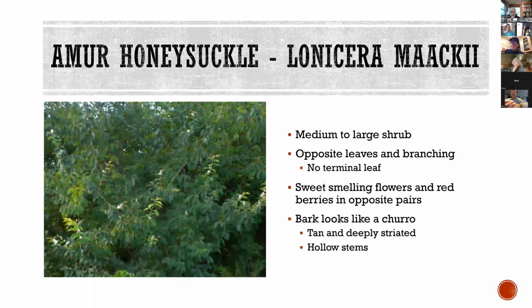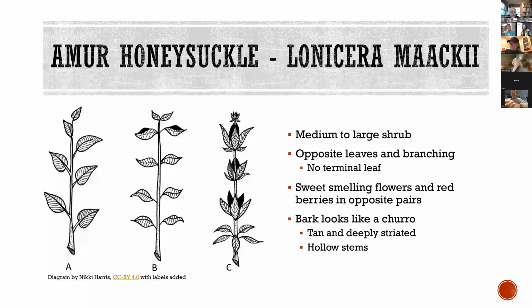Their leaves are opposite with their branching and how they're arranged. If you can see on this diagram, diagram A, those are alternate leaves. They alternate up the stem. But then at B, you can see those are opposite leaves. The leaves are directly across from each other on the twig. I'd say part of that twig looks like it's sub-opposite, where it's just a little bit off from opposite, maybe 5 millimeters or so off. But then when you get to the top of the twig, they're exactly opposite. So those are two different types of opposite branching.